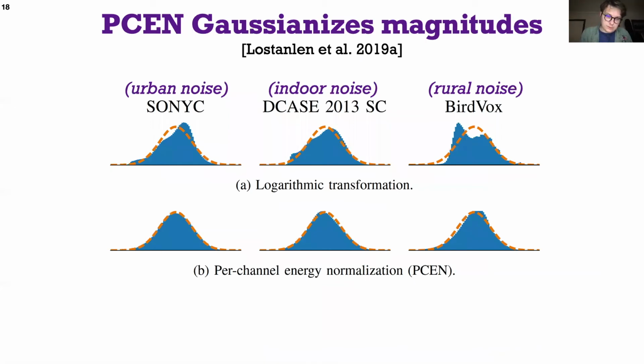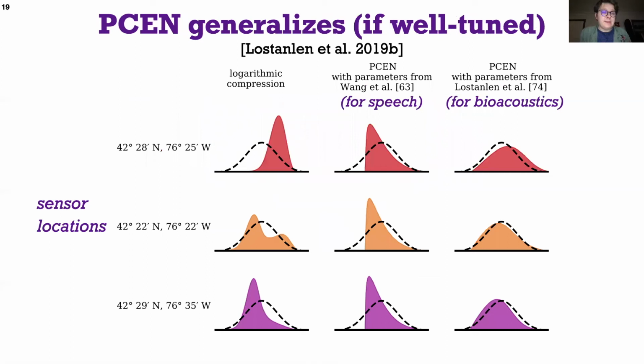Another important metric worth visualizing is the histogram of magnitudes in the log-Mel spectrogram versus in the PCEN Mel spectrogram. And these magnitudes, of course, correspond to grayscale color values on the display. Across datasets, we observe that PCEN brings the histogram closer to a Gaussian. Although this phenomenon is not yet fully understood from a theoretical standpoint, we may already affirm that this Gaussianity yields a benefit in statistical robustness when we train machine learning models on PCEN-processed data. We have replicated the study on different sensor locations from the BirdVox project and found that PCEN calibrates the activations of each sensor to the same mean and same standard deviation.